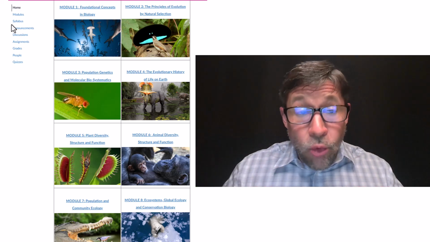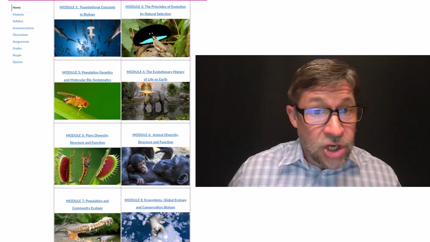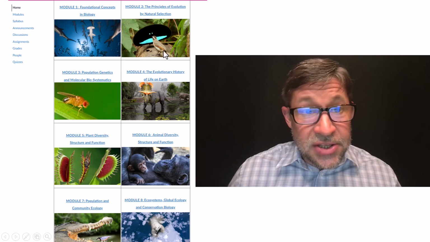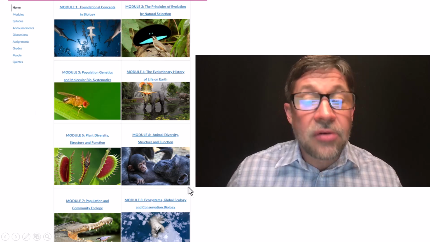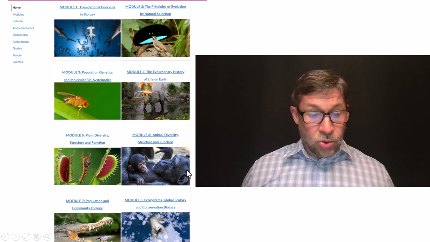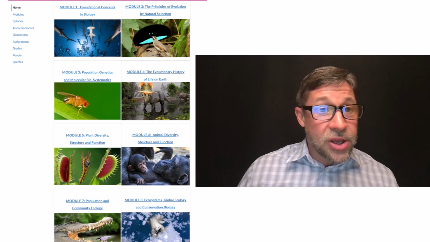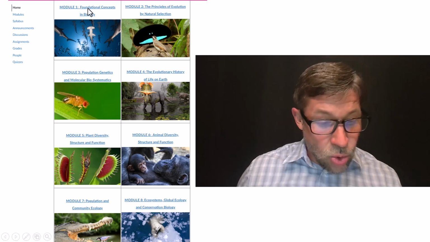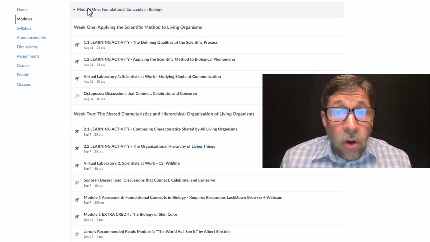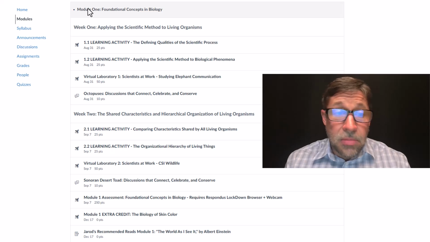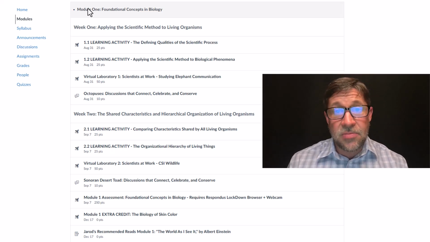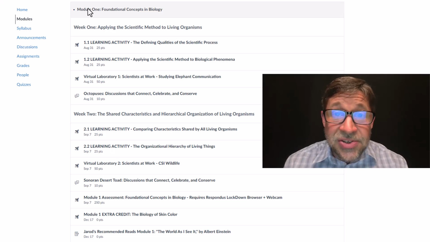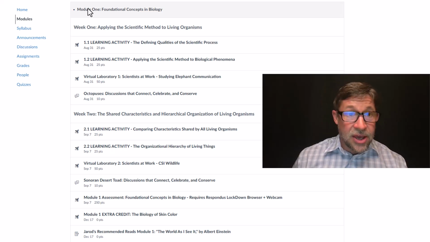Or you can just scroll down the home page, and at the bottom you'll see a table with links to all 8 of your Canvas modules. That's the second way. So if we click on Module 1, this is what all 8 of the content modules look like. They're all structured exactly the same, so hopefully it's consistent and it's easy to navigate.